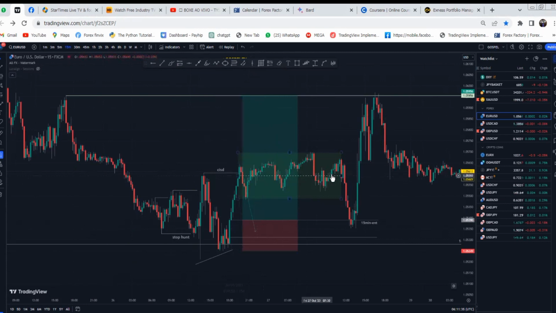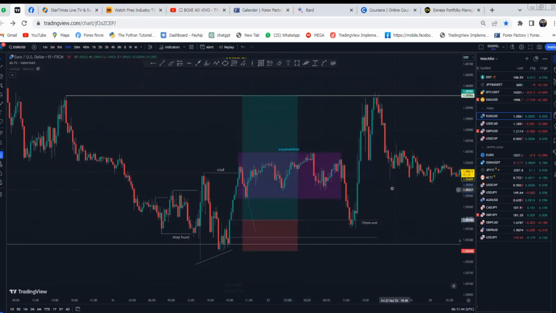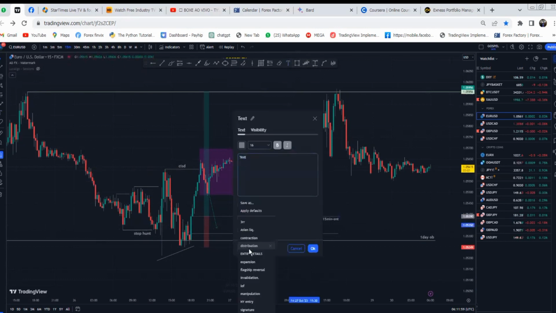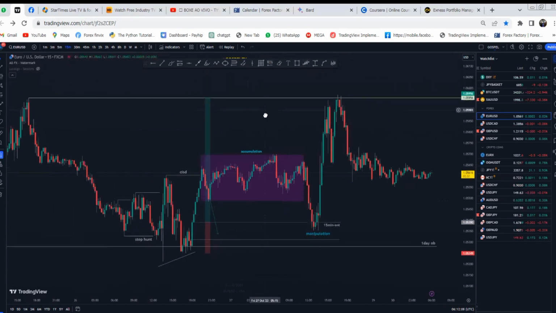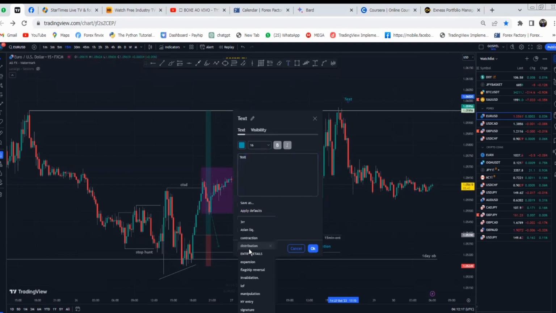But now when it consolidated for some time like this, I said, all right, this is another confluence that we're having, an AMD pattern, which this one now stands for our accumulation. And then price is going to manipulate into the 15-minute FVG as entry. So this 15-minute here is where price is going to manipulate into it, and this is the manipulation leg, and then we expand to the upside, or displacement. We have accumulation, manipulation, and distribution. So we have this right here as our distribution leg.